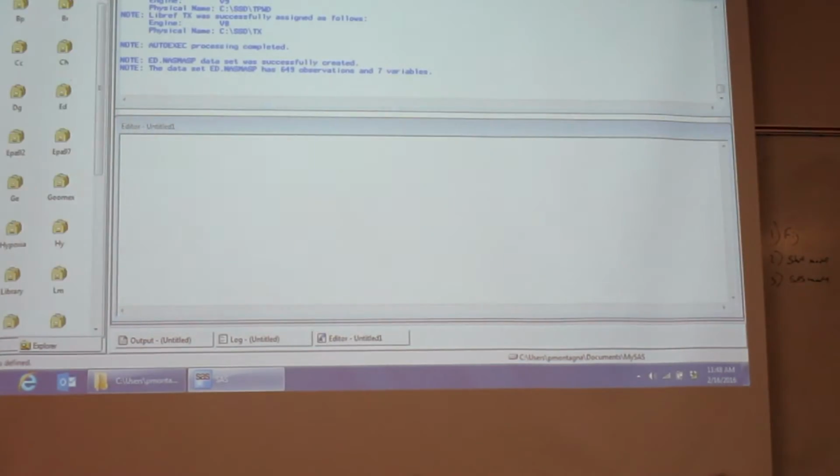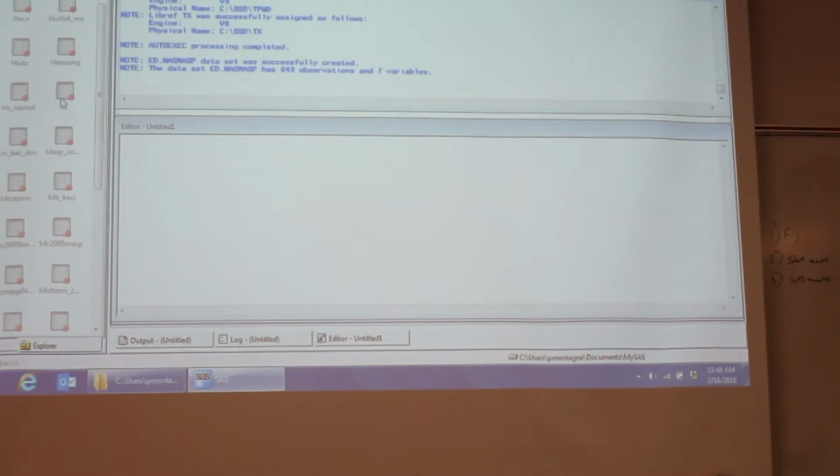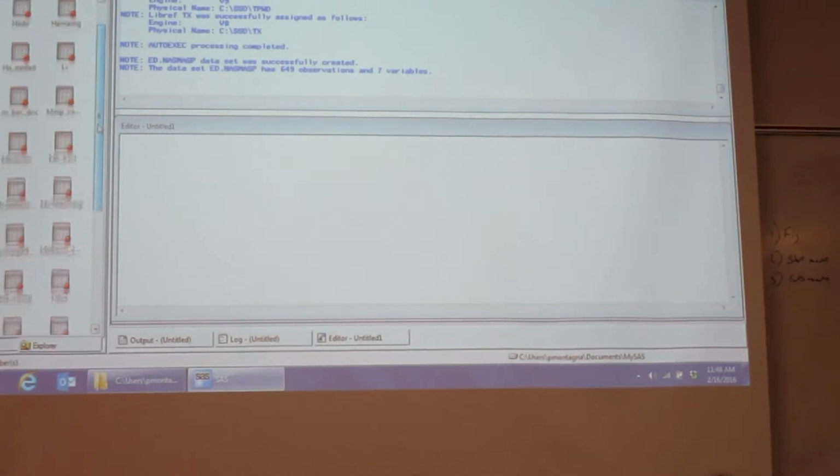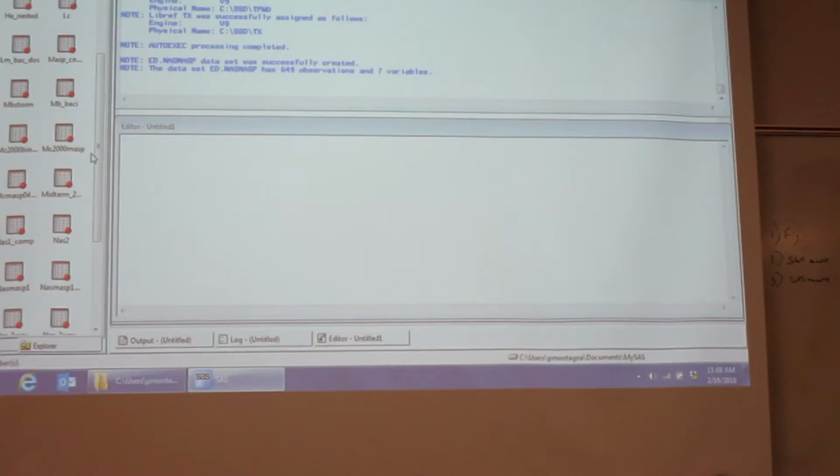So now we have a data set called NASP. The word NAS stands for Naval Air Station. MASP stands for macrofauna species, because that's what this is, macrofauna species data. So you can imagine me creating a bunch of other files for the other sheets. But when you do things like that, you probably want to stick them all in one folder, or give them derivative names that all make sense. So I might have a file called NAS, just SP codes for the species codes. I might have one called NAS locations for the latitude and longitudes.